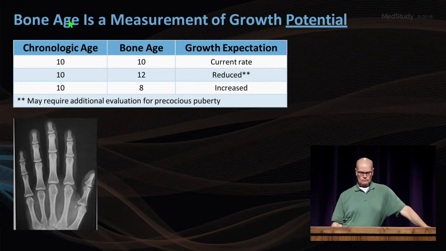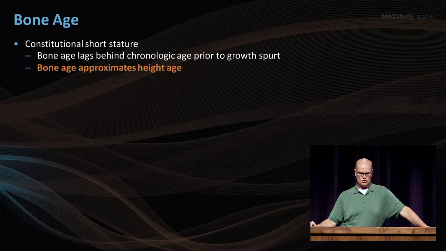So here is what might occur. You get a bone age equal to the chronological age, a bone age that's older, and a bone age that's younger. So let's figure out what might cause that. Constitutional short stature, the bone age is delayed, and it equals the height age. The height age is the age at which the current height is equal to the 50th percentile.